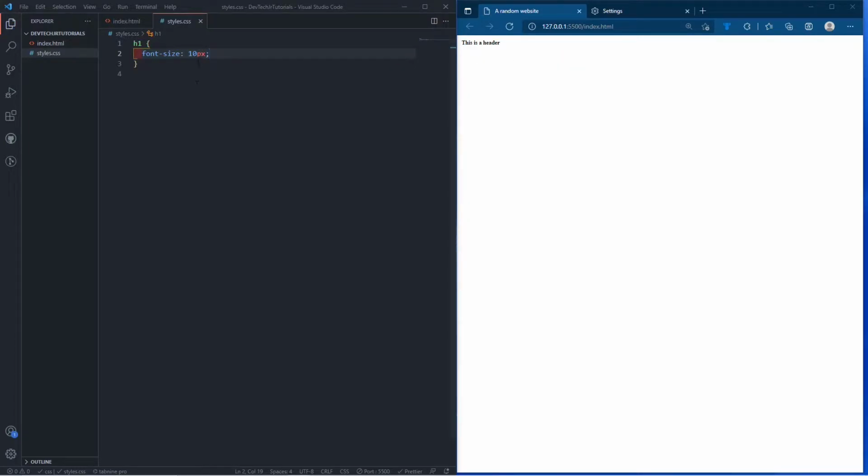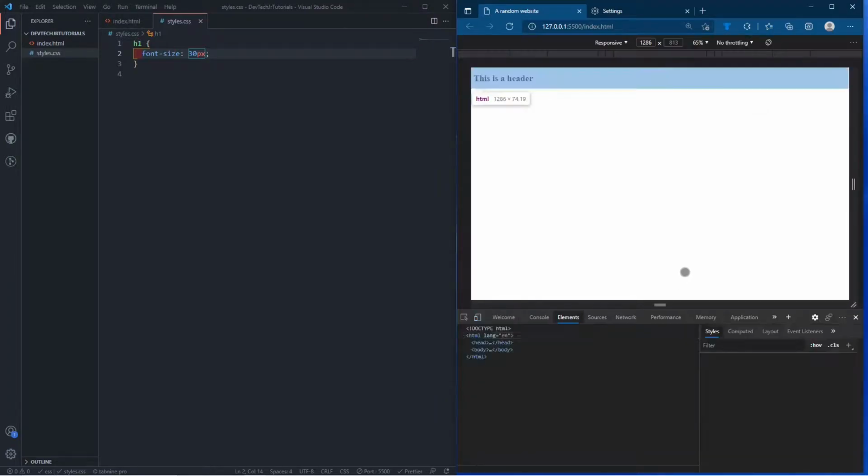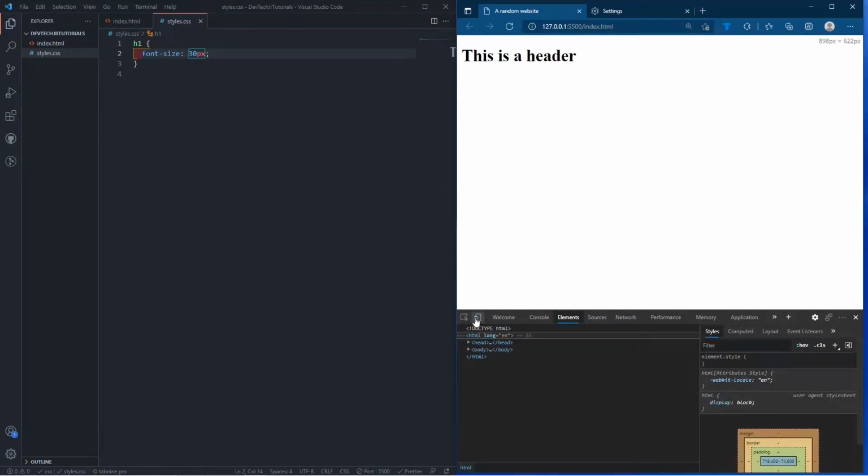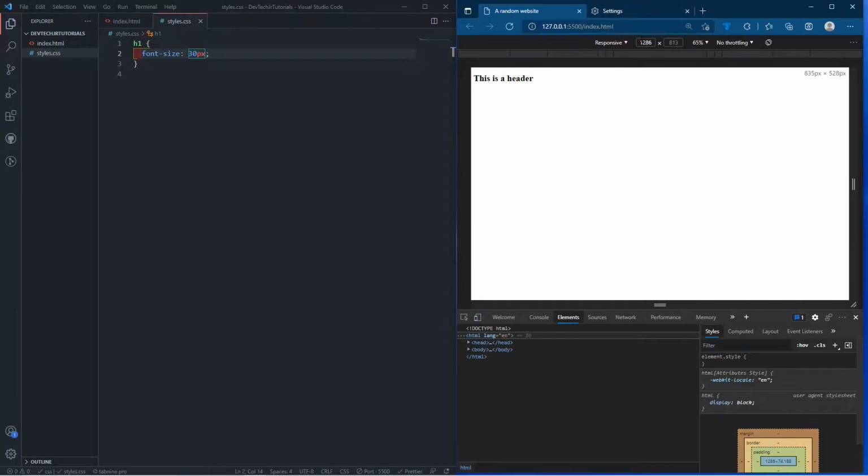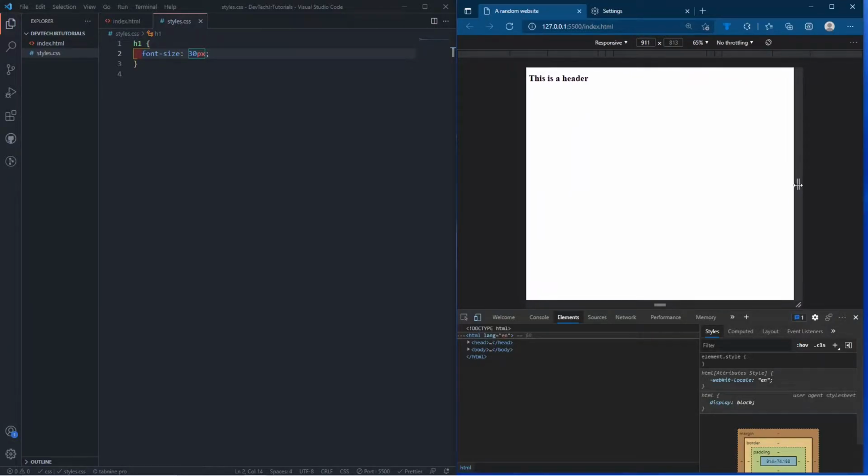Now, the thing to remember is, once again, they don't change on their own. So let's make it 30 pixels. What I mean by that is, if we go into our console and select the responsive design mode, this is what I mean. When we're working with responsive design, we always want to make sure our website is as responsive as possible. It's the 21st century. Many people are using websites on their phones, so we want to make sure it looks good on all screen sizes.